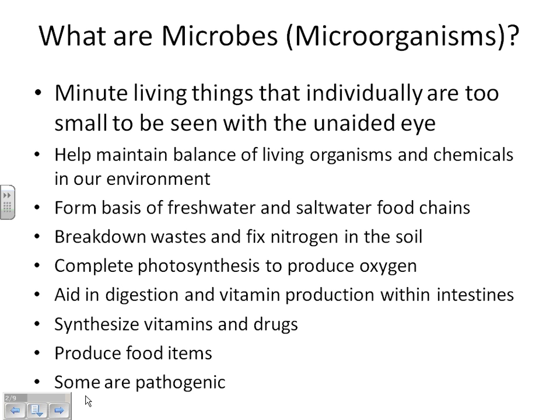Now, as I talk about it, it automatically starts sounding, again, like we're just going to talk about the bad stuff. So what's written on this slide are some of the good things that microorganisms do for us. Number one, the most important thing microorganisms do for us is they form the basis of every food chain on Earth. They form the basis of the food chain in the water as well as on land, your terrestrial organisms. We all know what the food chain is, right? If you don't have the bottom of the food chain, when you get all the way up to the top of the food chain, which is us, we would have nothing to eat.